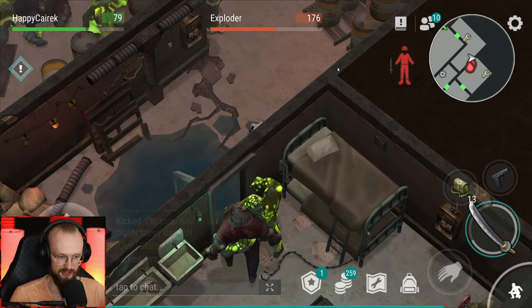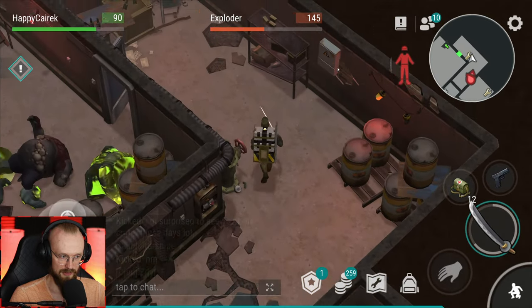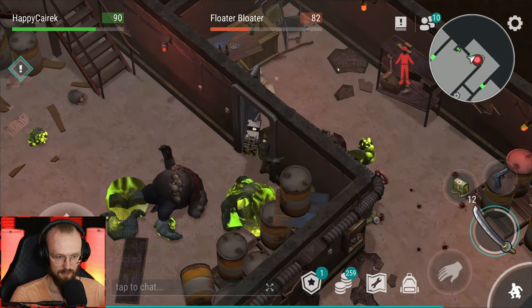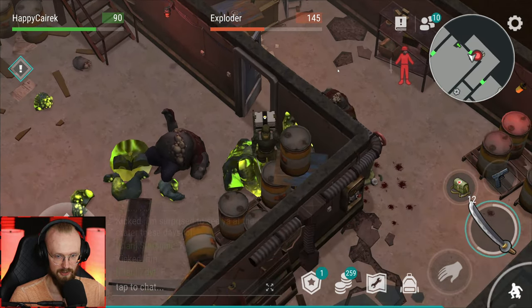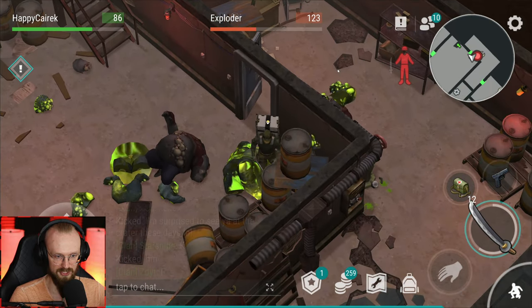We could probably wall trick here even. Well, it didn't work on this wall. Maybe it will work on this wall. Well, yes, indeed. So we can kind of wall trick here to be able to do this place a little bit cheaper. But again, there's the exploder. It's going to be trickier to deal with the exploder.